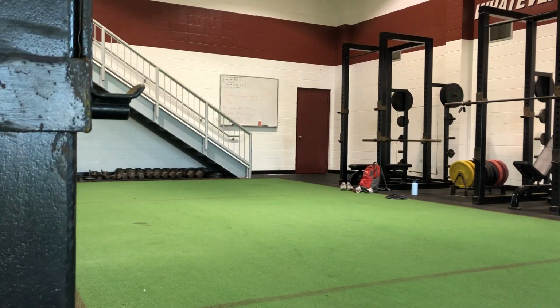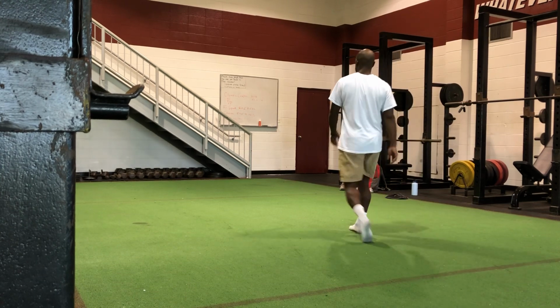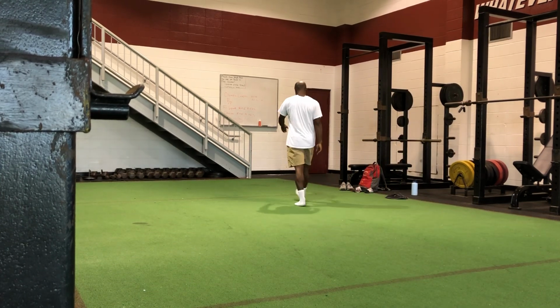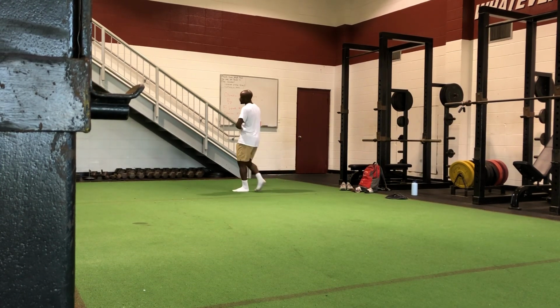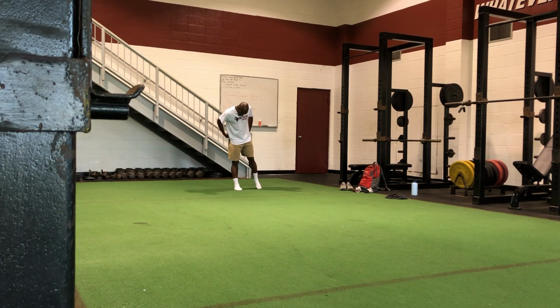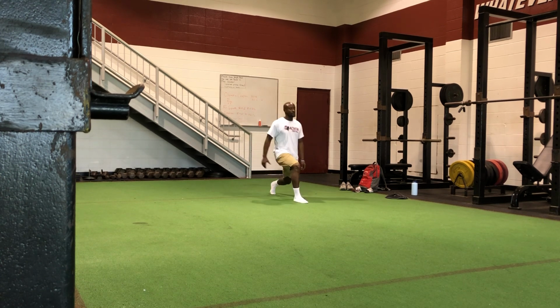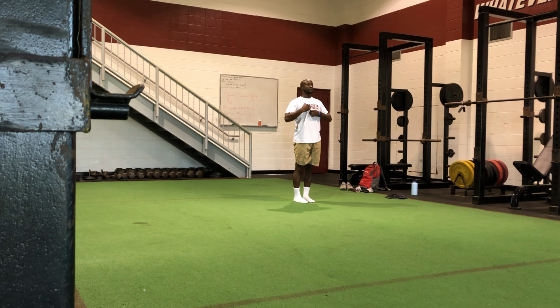All right, next, I'm going to do some lunges. Show y'all different series of lunges. I'm gonna do the lunge and twist first, then lunge and lean back. The last one is gonna be the side rotating lunges, okay? So lunge and twist right here. Make sure you get a good twist. Woo, the back is tight.